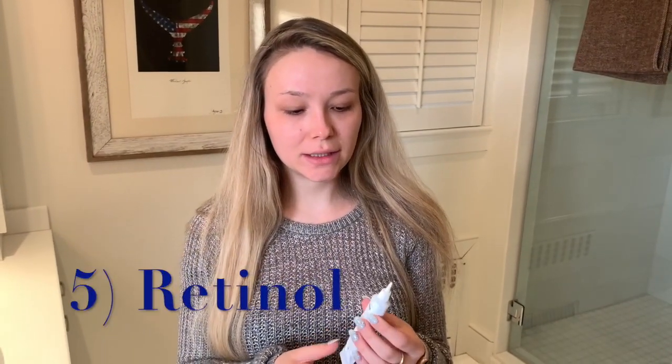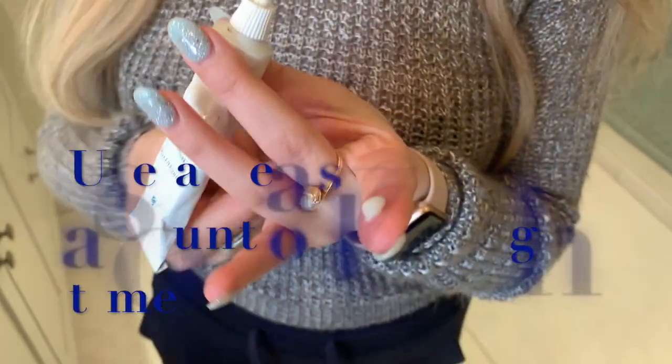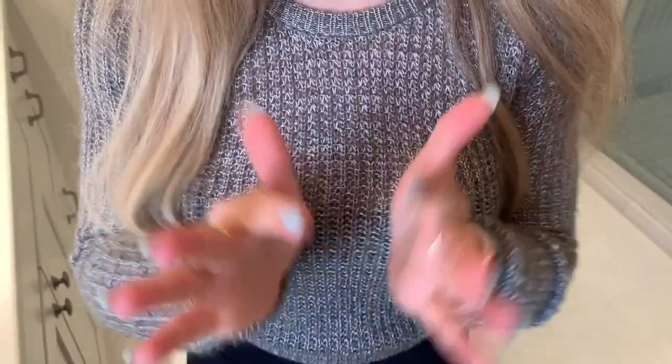You really don't need a lot — if it doesn't dry within 30 seconds, you're putting on too much. You can also apply it to your neck. You can see instantly how much more glowing my skin looks from it. Literally a pea-sized amount is more than enough. You definitely want to avoid the eye area with this product, because it makes your skin super sensitive at first.